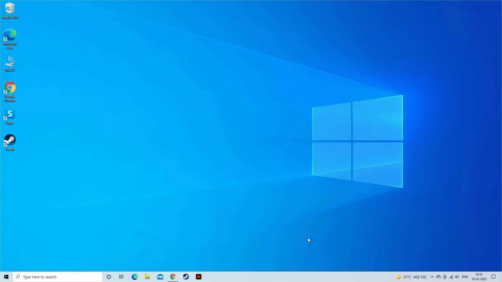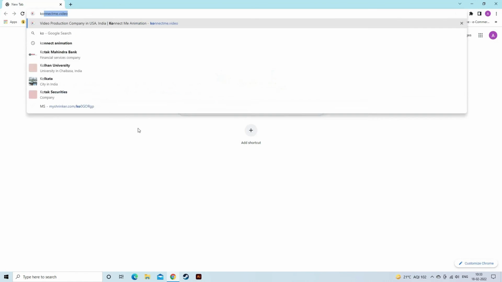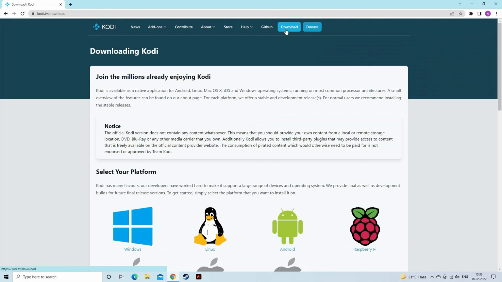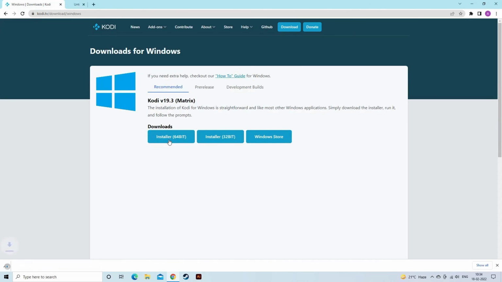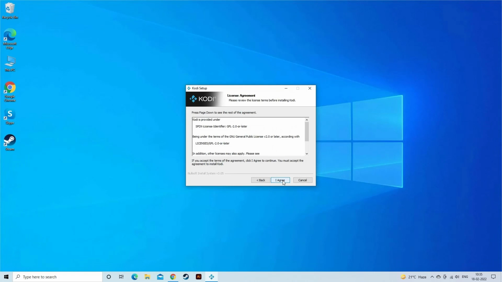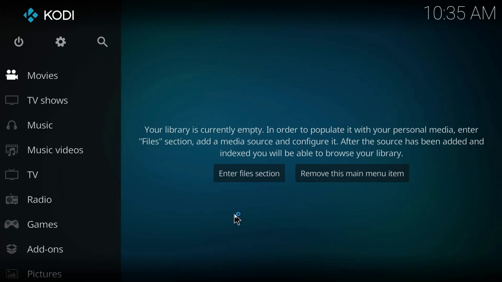For installing the latest version, you have to launch Kodi's official website. Then click on the download button. Now go to choose your weapon and select the operating system that you are using, like Windows, Mac, etc. The downloading will start. Once downloaded, click to install the latest version. You are not required to uninstall the old version for this. This process of upgradation will work automatically.